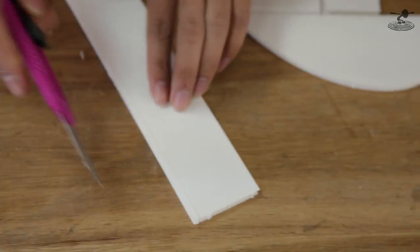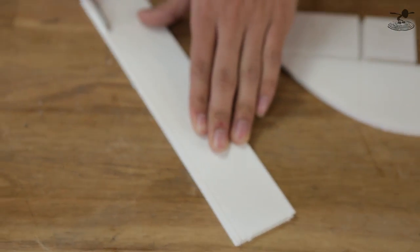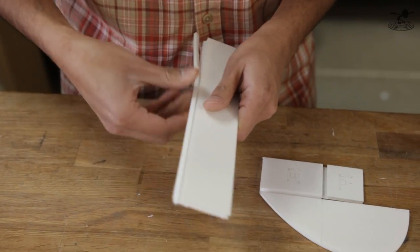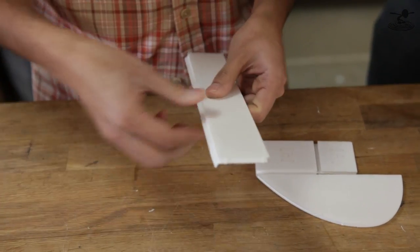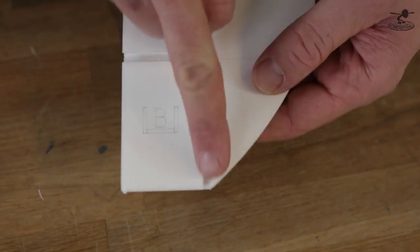We got this piece right here. You can see the edge. We're going to cut that off. I'm going to go and pre-slice some more. Just makes it so clean. Once again, you guys don't have to do this, but you do want to make sure the foam is gone. It's a nice way to do it. And once again, we're going to remove the foam from the two cavities here and here.